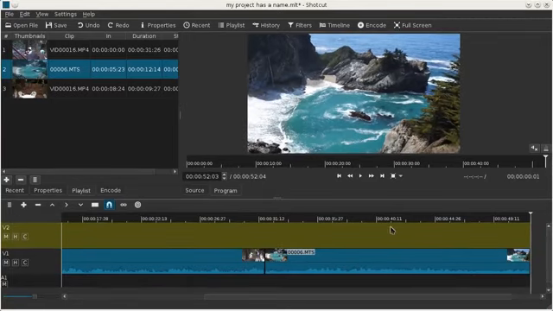Let's take a little tour of the timeline UI. So you have the toolbar here. We talked a little bit about that. Along the top we have a time bar ruler, and if you click and drag you can move the current position indicator, which is this triangle and line, to a different place. You can see here that there's scroll bars. Our timeline right now is exceeding the length of the window, so we have a scroll bar.